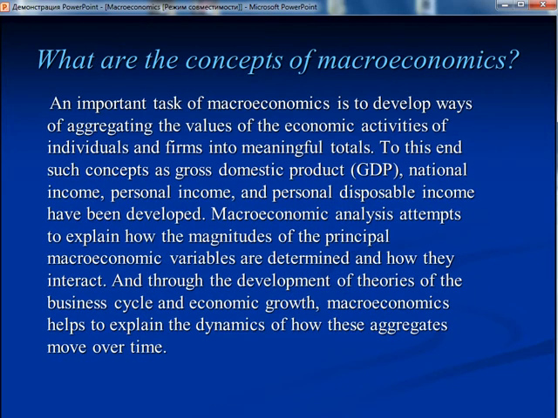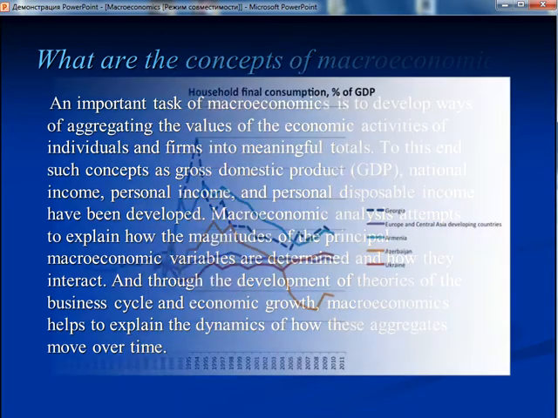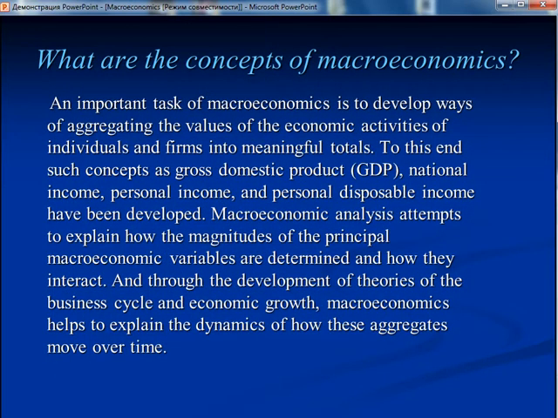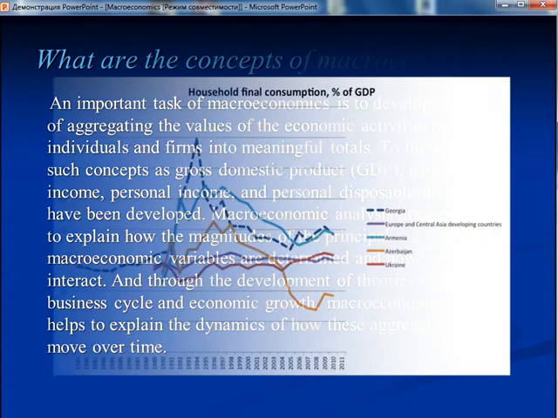Now, what are the concepts of macroeconomics? An important task of macroeconomics is to develop ways of aggregating the values of the economic activities of individuals and firms into meaningful totals. To this end, such concepts as gross domestic product, personal income, and national income have been developed. Macroeconomic analysis attempts to explain how the magnitudes of the principal macroeconomic variables are determined and how they interact. And through the development of the theories of the business cycle and economic growth, macroeconomics helps to explain the dynamics, how these aggregates move over time.